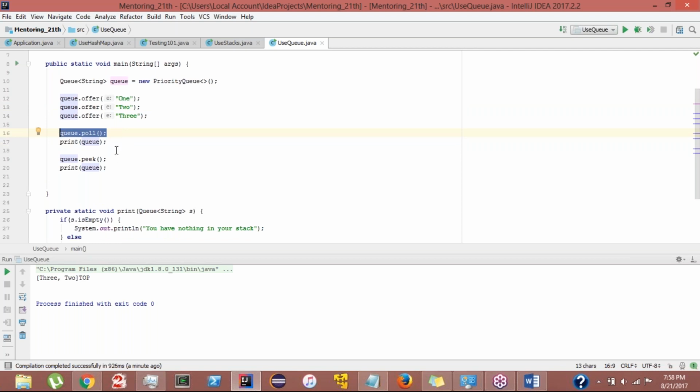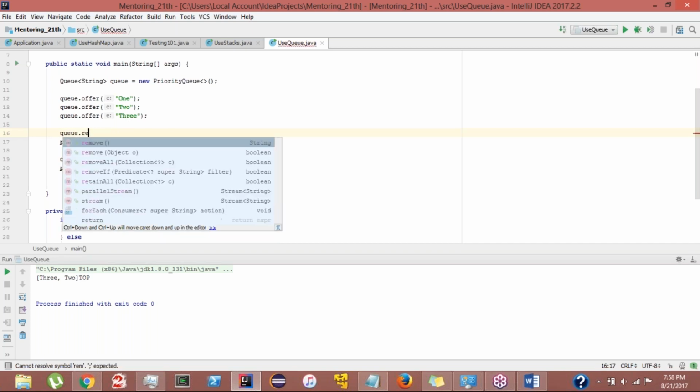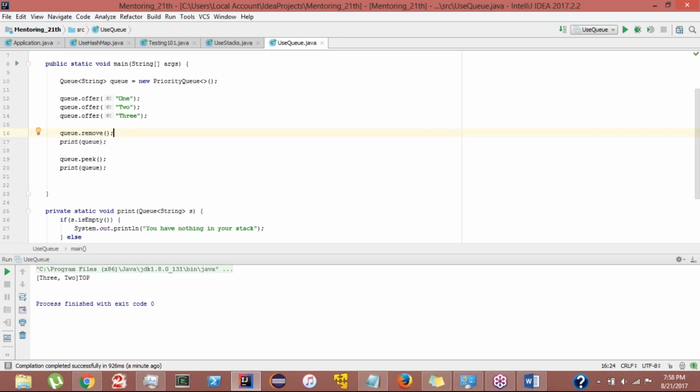Remove the first item that is in this queue. It is kind of like saying queue dot remove. You can use remove, I think, but it's better to use whatever is given for these specifically. So queue.poll.